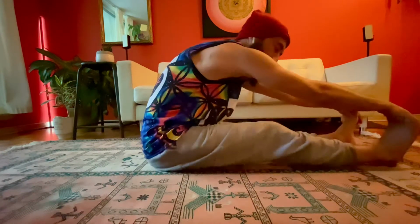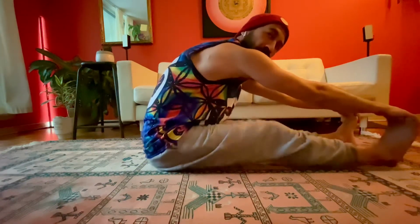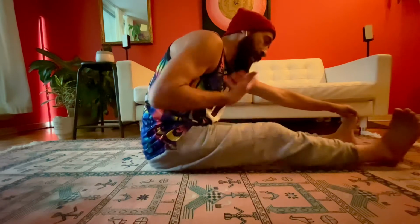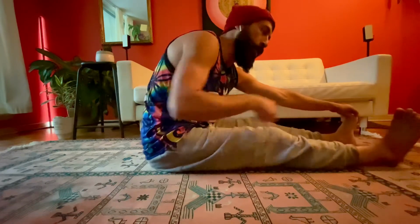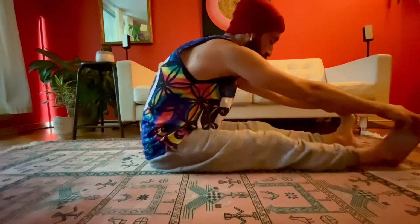And now we're just gonna start to bend our knees, just like this, just little movements, holding on to that point. That way it becomes a progressive practice. So every day or every other day, you work on your hamstrings through your asana, right? You wanna get a good firm idea of where you're at, and then through the stretch, how much further we're actually gonna go.